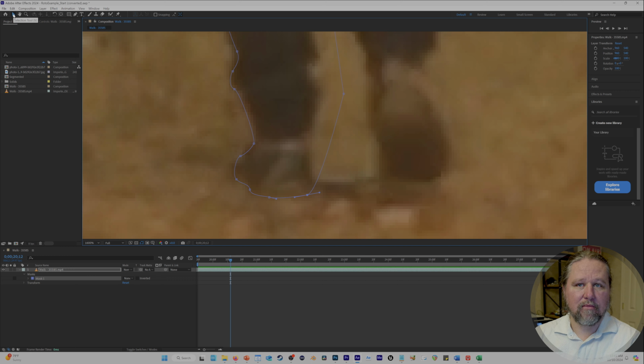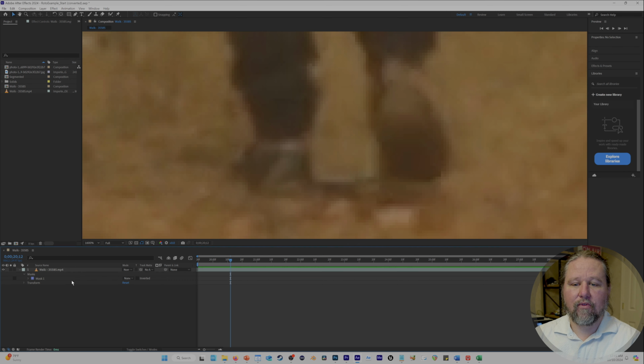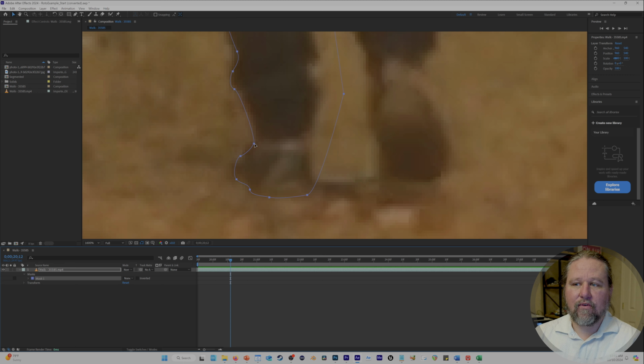Using my selection tool, I'm going to move this mask around. Now, if you select a node on your mask and the whole thing moves like this, that's because you've selected the mask and you selected one of the nodes and it thinks that you want to move the whole thing. You need to let After Effects know that you want to adjust independent nodes. So after you select the mask, just come over here and select somewhere just one time on the composition, and you'll see that the nodes turn into these little circles. And at that point, I can start to come in and start to work with these Bezier handles.